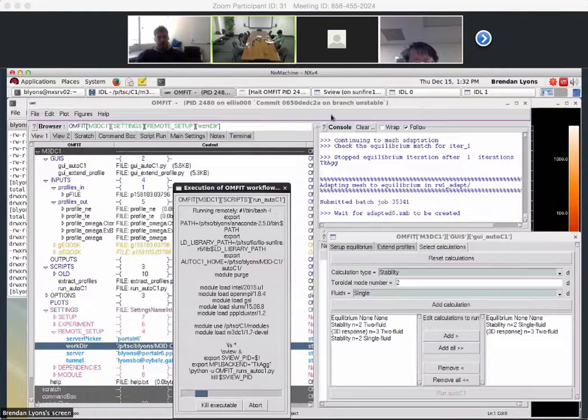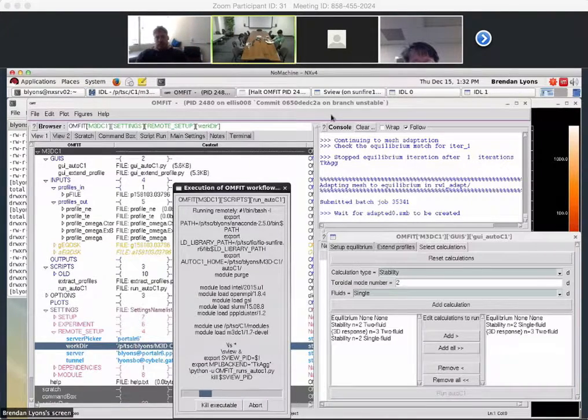But if you're running OMFIT on the same machine where M3DC1 is running, you have local access to those big files, and you're storing the solution in this known directory structure.